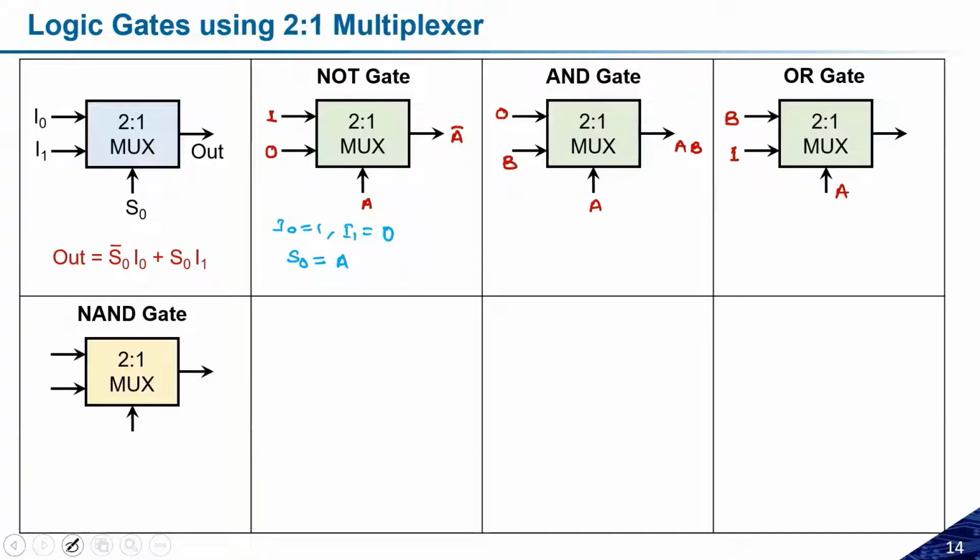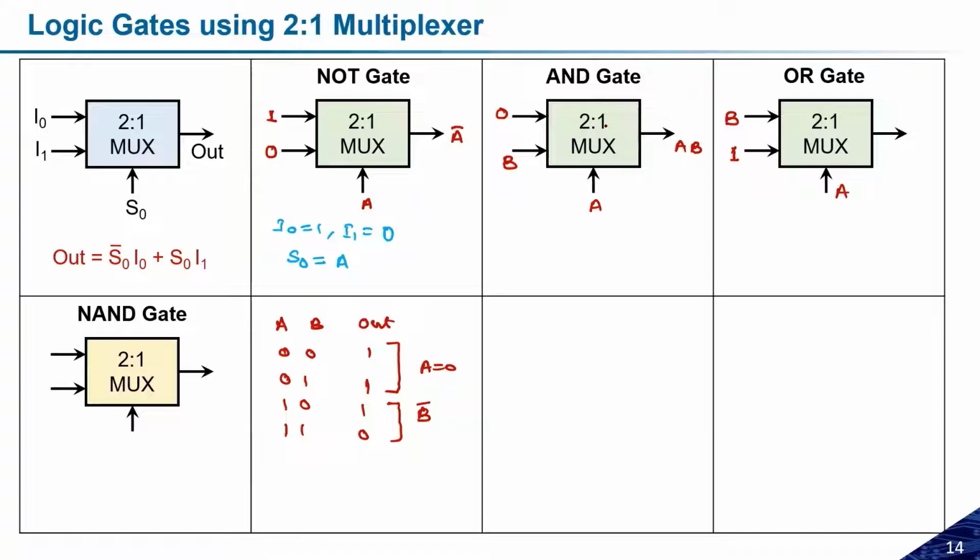What will the NAND one be? How will the NAND gate look? The important thing is what you have to check. Let me tell you the concept. Suppose I have A and B as two inputs and one output. The combinations will be 0 0, 0 1, 1 0 and 1 1, right? The NAND gate output will be 1, 1, 1, 0. If you see clearly, in the first case the output is high for A equal to 0. If A is equal to 0, then the output is high. And if A is equal to 1, then the output is just the B complement. So this is what we should see.